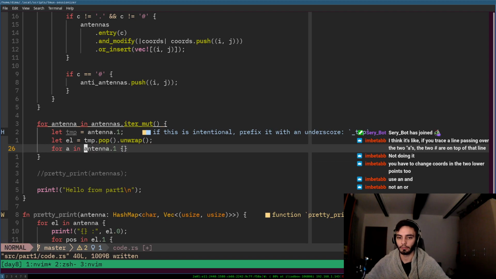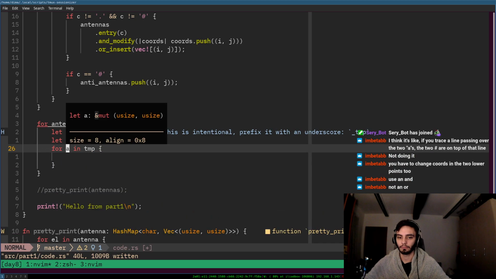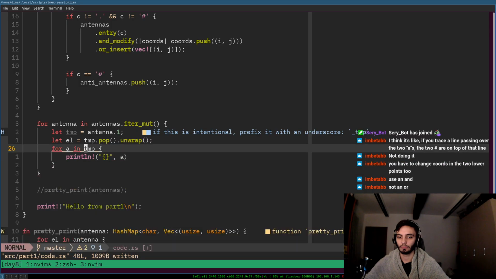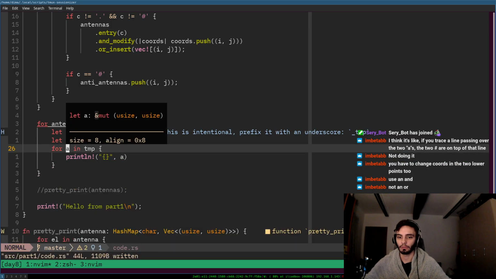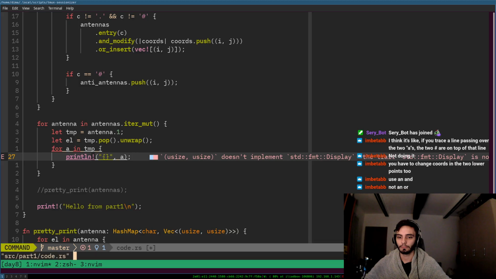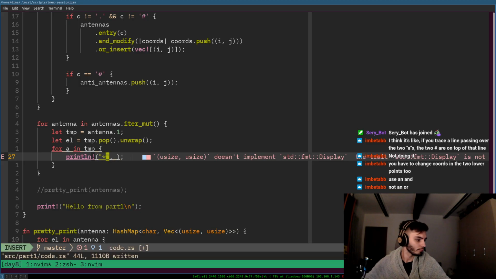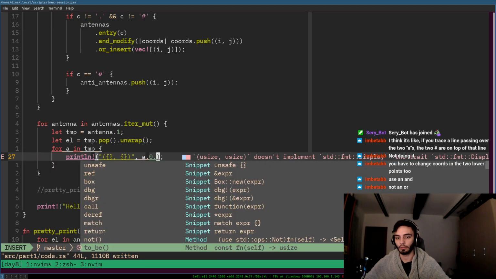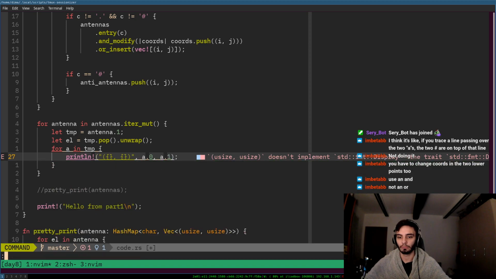Actually, for A in tmp. Print A, which is a vector. Of course you can't. 8.1, 8.0, 8.1.